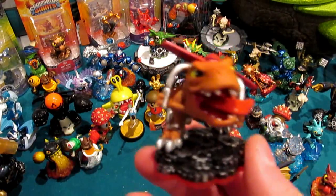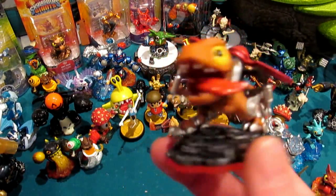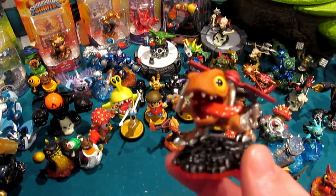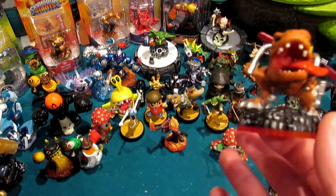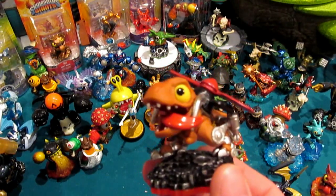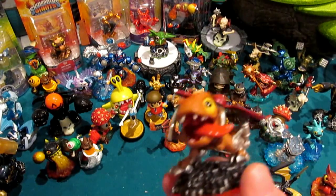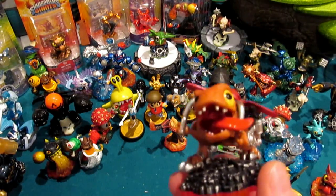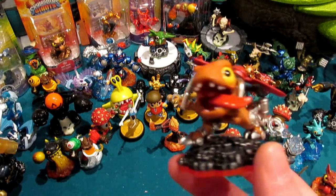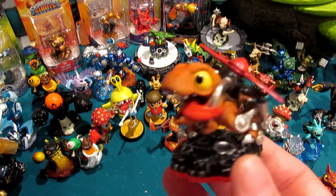Chopper to me looked really, really cool. And my thoughts when I first saw him were, man, he'd take some paint pretty well. So naturally, at launch I picked it up. I've had two Choppers literally since launch day, so I've been waiting a long time for this. Long story short, I was brushing my teeth last night at about 4 in the morning, and somehow I wound up starting to paint the guy. I don't know why, but I did, and then I thought, I've started, I don't really want to stop.